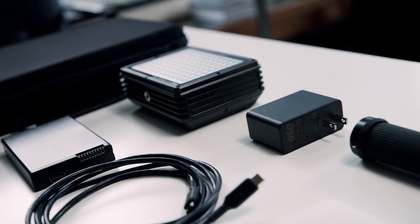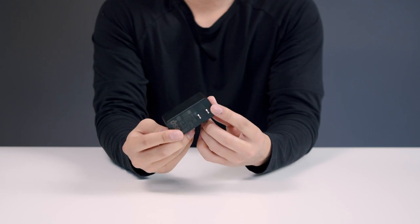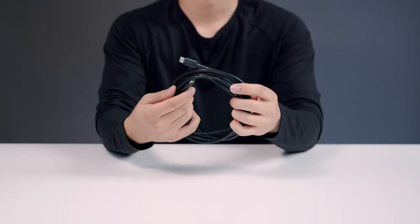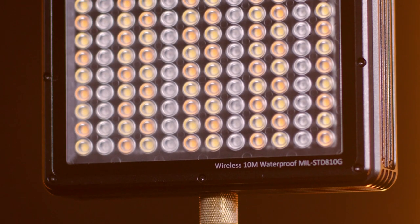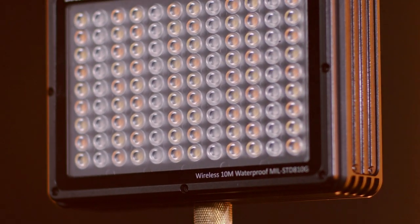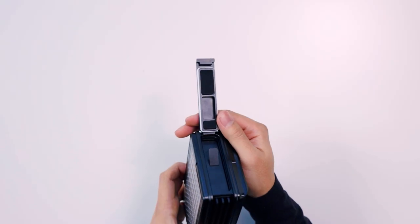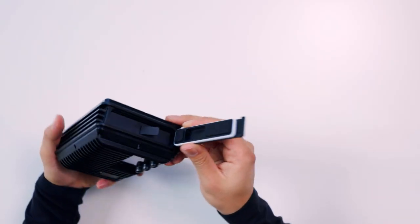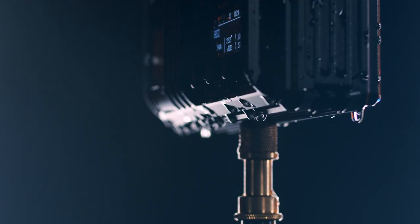Here are a few care and maintenance tips. Make sure to use the included quick charge adapter to make sure the battery life is optimized. When cleaning the lens or the light itself, make sure to use a soft cloth so you don't damage the lens. Make sure to inspect the gaskets and close the USB door and the battery door securely before submerging it underwater. And do not run the light on high power, getting it super hot, and then submerging it underwater, as this could result in moisture entering the pressure valve.